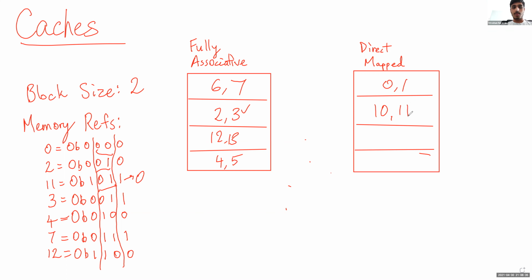And let's move on. Going to 3, this turns into a 0 bit, so your address becomes a 2. Well, unfortunately, we just got rid of it. And again, it maps to the same set. So once again, we're going to have to remove this and replace it back with the 2-3 pair.